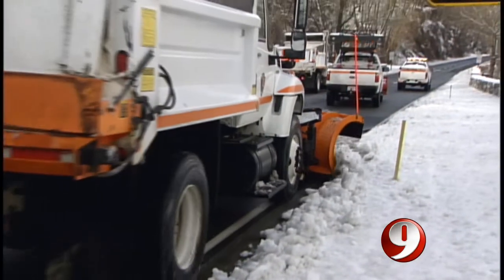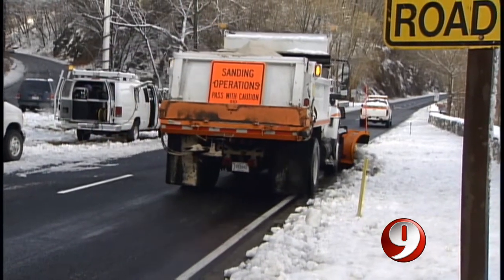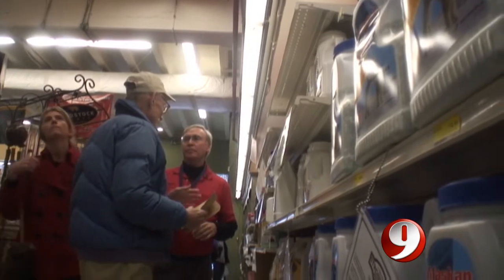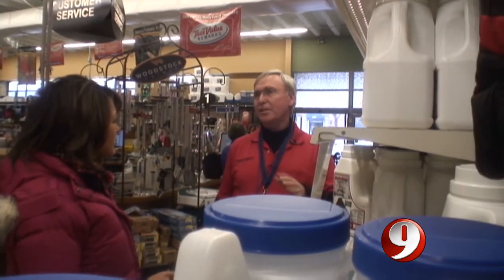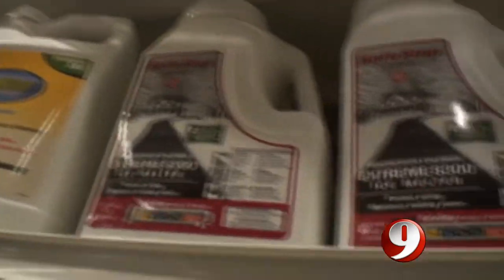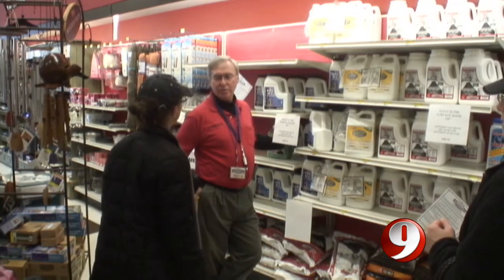In a way, the salt trucks have it easy — they just have to treat the roads. But most of us have to prepare a little differently. What's the surface made of that you're going to use it on? It's a side wall. Good thing Steve Rudderman offers impromptu lessons on ice melt at the Bethesda Stroh-Snyder store. You might need one, too, to avoid making a costly mistake — using the wrong product and then a year or two later finding out that you need a mason to come in and undo the damage. To keep that from happening, Rudderman helps us decode the de-icers.